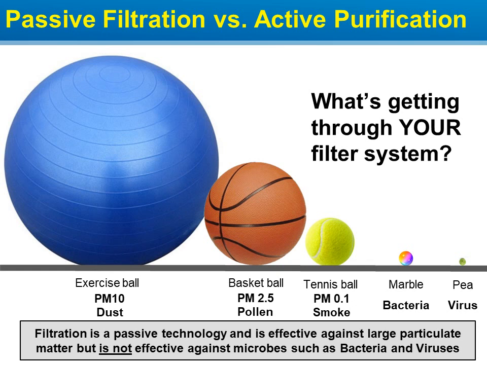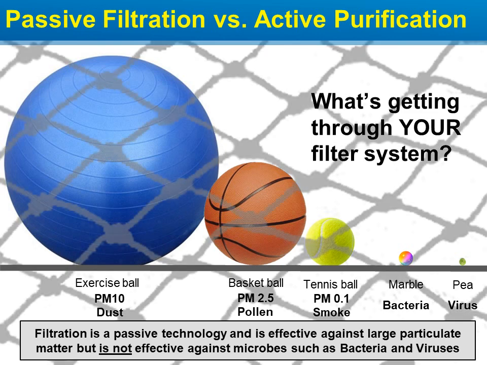Large particles can be removed through passive filtration methods, again as long as they are first brought to the filter pad or unit to become trapped. The problem lies in the fact that the microbial contaminants we are most concerned about pass right through the pads. Yes, you can stop an exercise ball or a basketball with a net, but you cannot stop a marble or a pea from passing right through. Our technology fills the area with ionized hydrogen peroxide, which circulates through the space to make contact and reduce contaminants where they exist. We go to the problem, we do not wait for it to come to us.